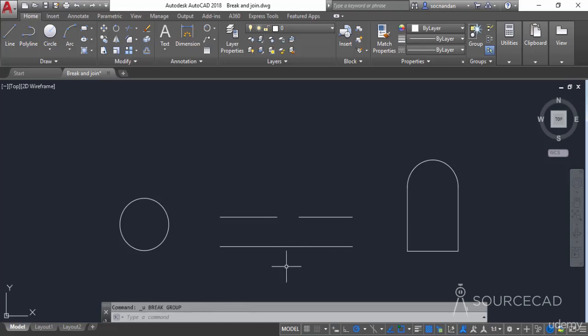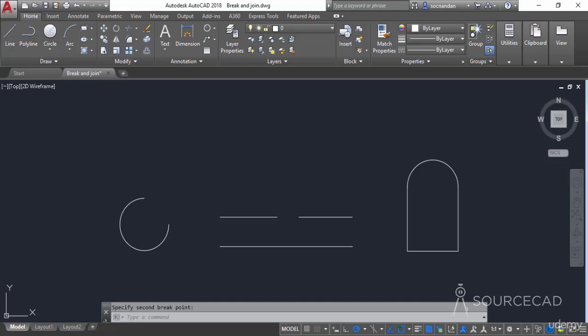So I'll press Ctrl Z again, and now I'll select the break tool for this circle. So once again expand it, select the break tool and select the object here. Now we want to break a single quadrant here, and for that I'll select the first point, and now click at this quadrant point, and then click at this quadrant point. Now you can see that this quadrant is removed. So in this way you can use the break tool to remove some of the segments from the circle, line, or any other geometry. The opposite of this break tool is obviously the join tool, and using the join tool you can join broken objects into a single entity.